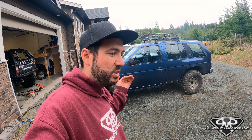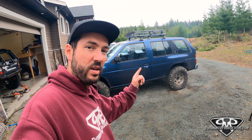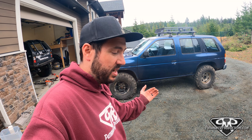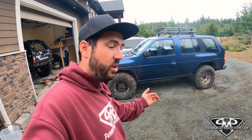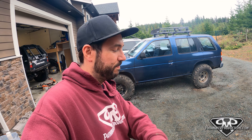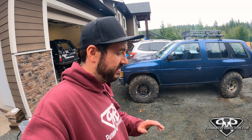1995 XE Nissan Pathfinder with 34 by 10 and a half inch Super Swampers. I should have measured the backspacing on the rims before bolting them up — I believe they're four and a quarter inch backspace rims, which is very close to the stock Lego rims, and that's why they tuck in the rear so nicely at full flex. I see the question asked all the time online: what is the biggest tire size you can fit on a stock Nissan Pathfinder? 34 by 10 and a half — as long as you don't mind cutting this much steel out of the front of the front fender and the rear of the back fender. Cutting things off? Ain't no problems.